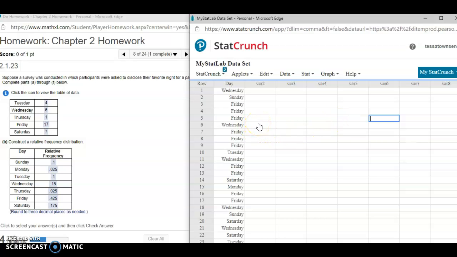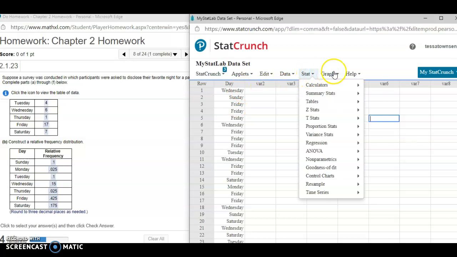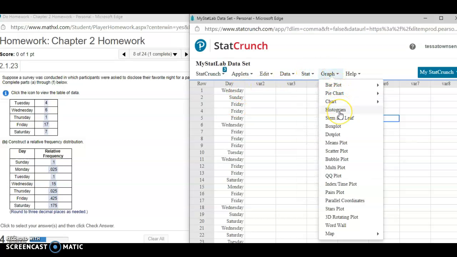So that is how we use StatCrunch to create graphs. Now, if this were numeric data, we could use StatCrunch to create a histogram. Histograms are usually reserved for numeric data. And we could do box plots and dot plots and so on.